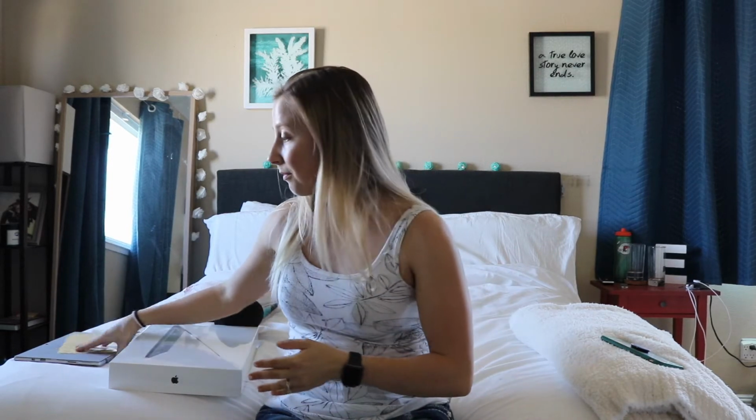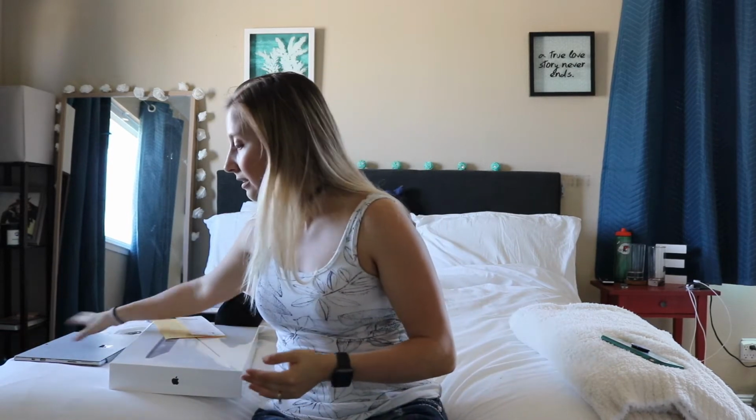First, I want to talk about my old computer and why I needed to get a new computer. So my old computer is, oh, there's some hair on it, per the usual. I had a Windows Surface Pro. I loved this computer. I've had it for, I want to say, a year and a half. We got it during Black Friday. I'm sorry, it's a Surface Pro 4. We got it during Black Friday, and it was so portable and nice for me being a community college student.